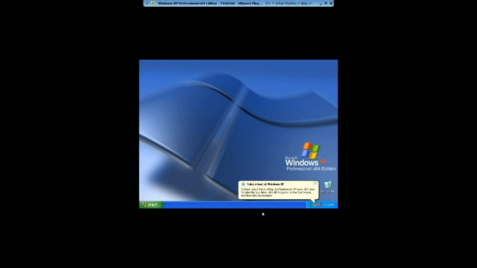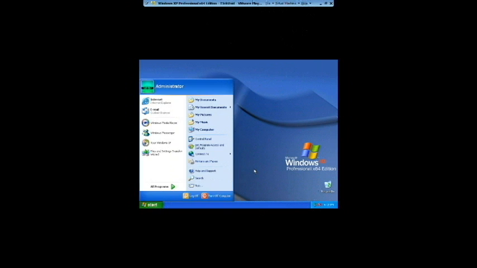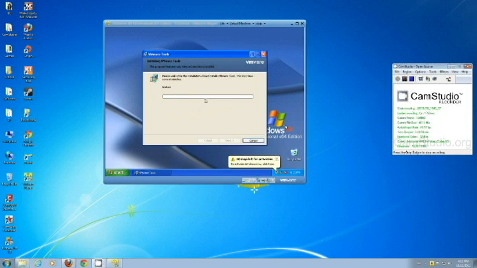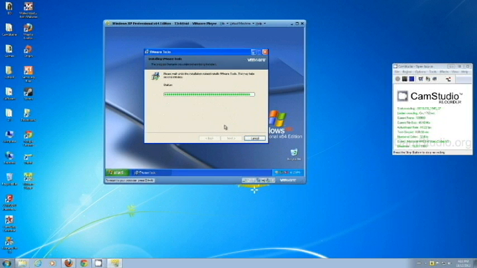Now, here we go. Now we're done. This is Windows XP virtual machine loaded up. Everything's nice and freshly installed. So what I'll be doing is I'll be using this for future installs. So that's it. This is a full computer, new computer installed. Now it's just setting up VMware Tools here, and after that you're ready to go. You don't even have to install this, basically it's just to help your desktop and your virtual machine sync.